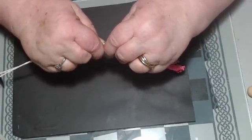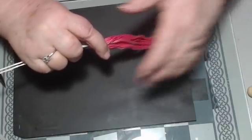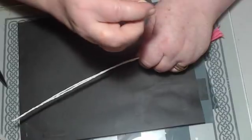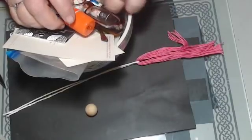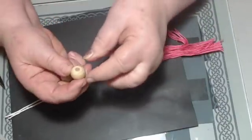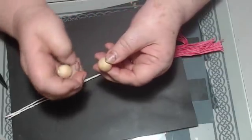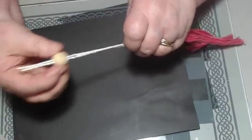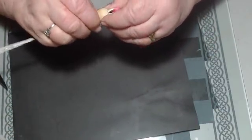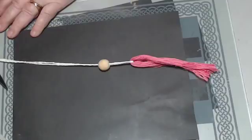Now, I have to try to go by memory of what I saw this young lady do. And the young lady, oh, this is not the head. Just a minute. Gotta find, oh, there's one. I bought these, they called them doll heads, but when I got them home, I saw that they didn't have a hole all the way through, and I need a hole all the way through. So the hubster, he drilled the holes all the way through on some of them, but I missed giving him that one. Okay, so now I'm pushing, let's see, wait a minute, I gotta reach down here.